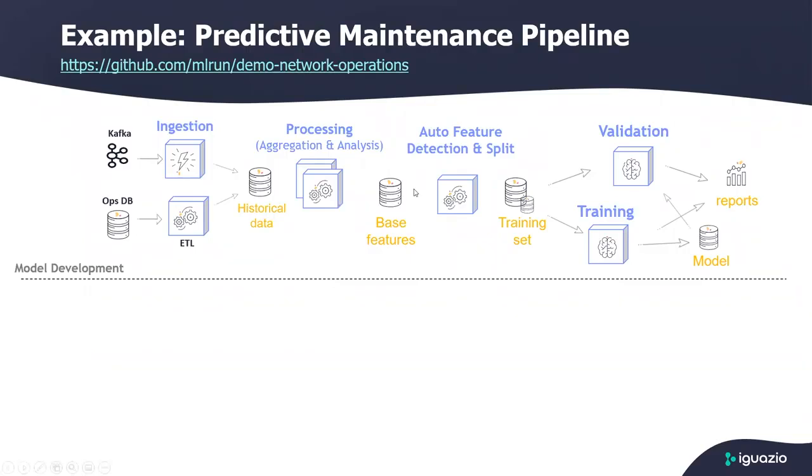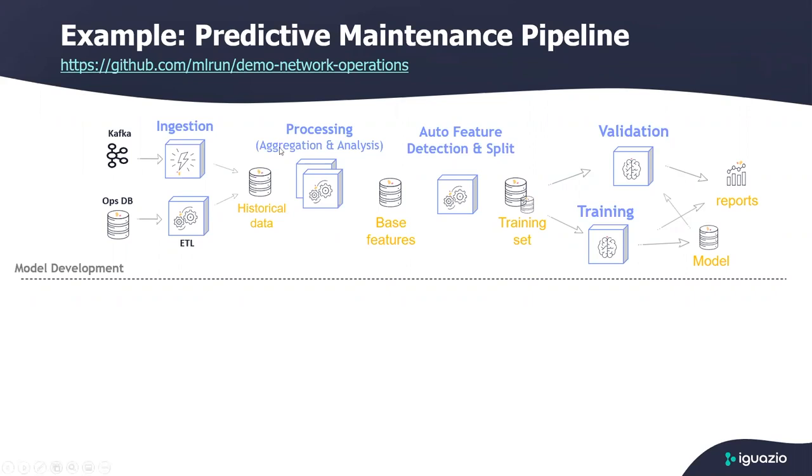And we form a base feature set, which is a denormalized table with lots of columns. Each one is sort of a feature. And we need to run this into training. But sometimes we have too many columns, because we may even use automation tools to generate features. So we may have 1,000 features. Running training on 1,000 features is quite intensive.